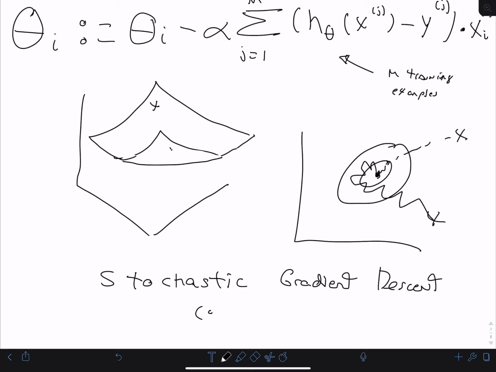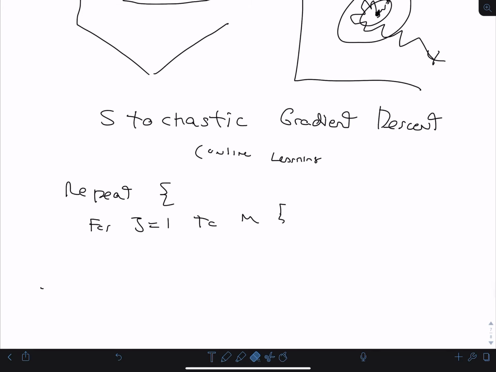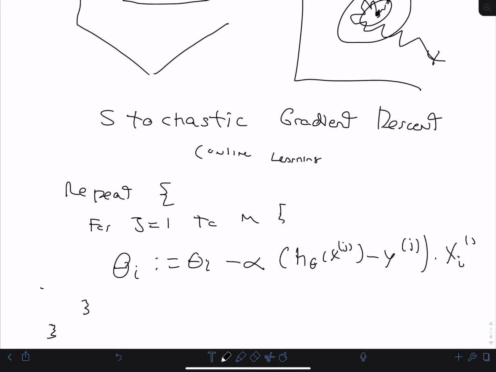So yeah, stochastic gradient descent is online learning. When batch learning is too much, you can do it like this. I'll write the pseudocode real fast. For j equals 1 to m training examples, for each training example, you're re-updating the weights every single time after each of them. Perform an update on all parameters for all i, the indexes in your parameter vector. I wrote a joke here saying just adapt, bro, because you're adapting after each one.